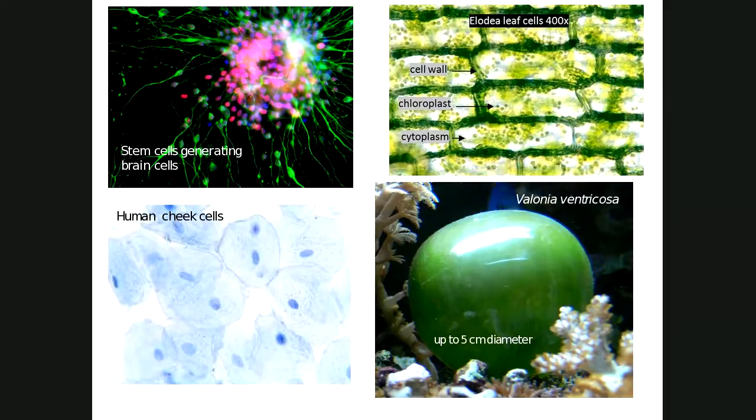Deductive reasoning: surface area to volume ratio is the most crucial thing about cells. Therefore, cells should remain small. Valonia said, "No, I can." For some reason that we don't need to get into here, because I don't know, and it's not really the scope of the class, it's able to deal with that surface area to volume ratio problem. Might have something to do with living in an aquatic environment, living in the water, right? All right. Any questions on that?